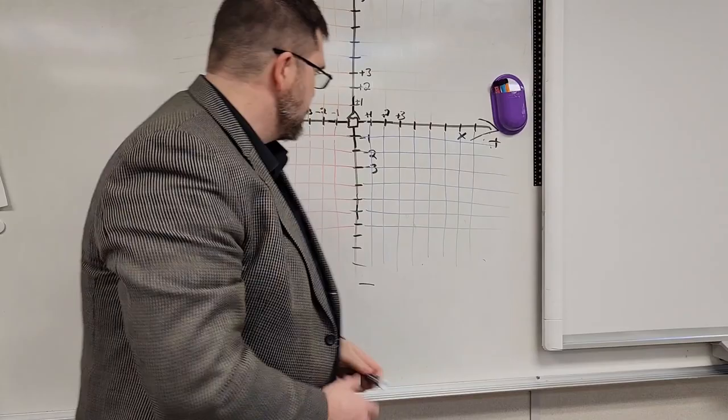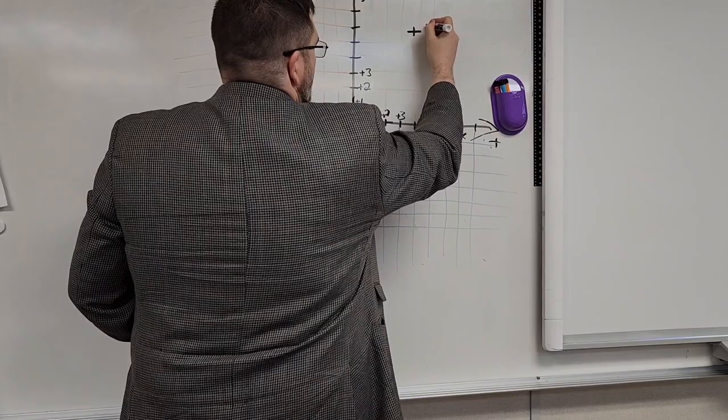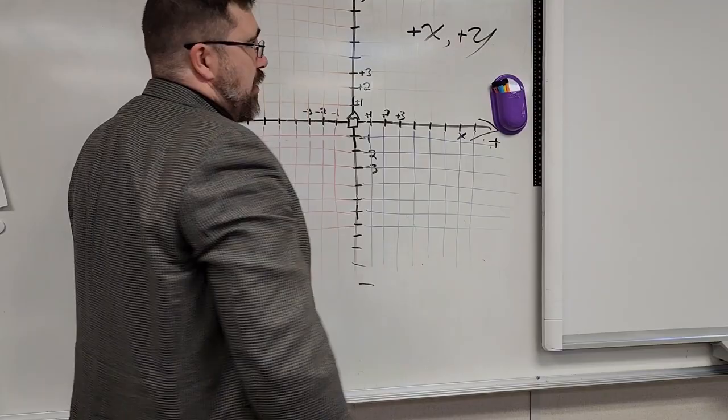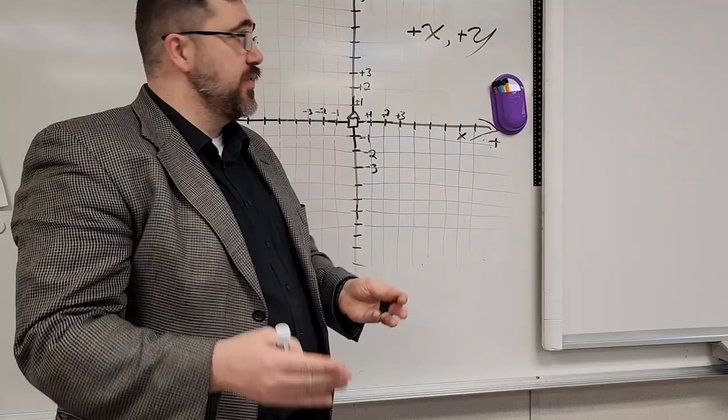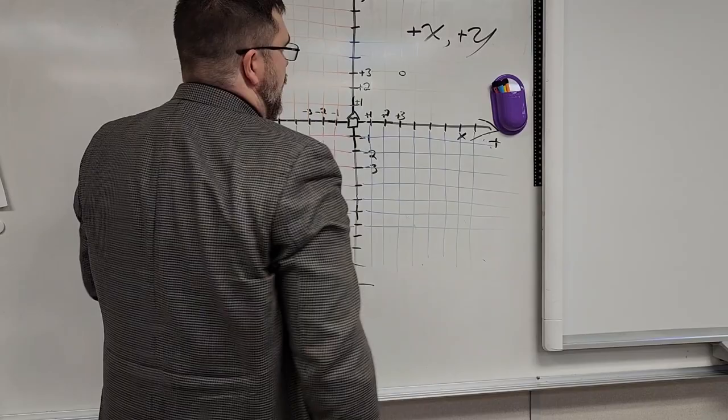This, I'm going to say generously, urine-colored corner here, all the X's are positive and all the Y's are positive. So every time you've got a coordinate that's got a positive X number and a positive Y number, if you get two numbers and they say like positive 3, comma positive 3, it's got to be in this corner. You can argue as to where. I mean, given these amazing lines, you'd have no problem finding it, but I'd say positive 3, positive 3. Okay?